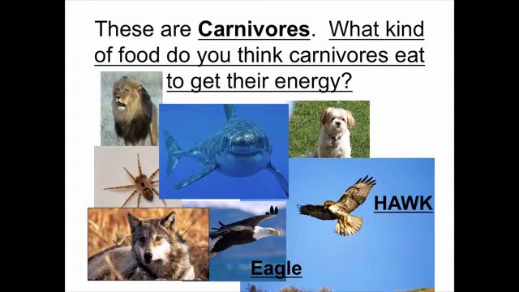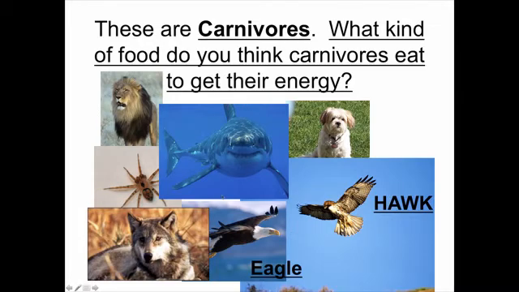Each one of these organisms will eat meat as their primary source of energy. Sometimes people say, 'Wait, I've seen my dog chew on some grass — I thought he was a carnivore.' Well, that's not your dog's source of energy. Your dog chews on grass to settle its stomach, not to get energy, so in that case it doesn't count. Some people also say, 'Wait, that's a spider — it eats insects, not meat.' Remember, the more scientific definition of a carnivore is that they eat other heterotrophs, other consumers, to get their energy. So spiders eat insects, which are also heterotrophs. They actually fall into a special class called insectivores. All of these eat meat or eat other heterotrophs to get their energy.